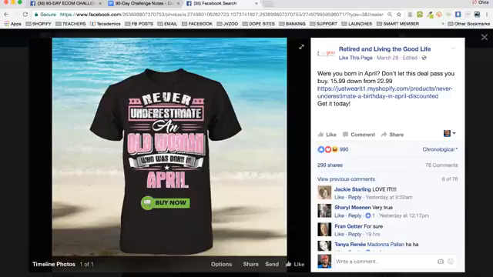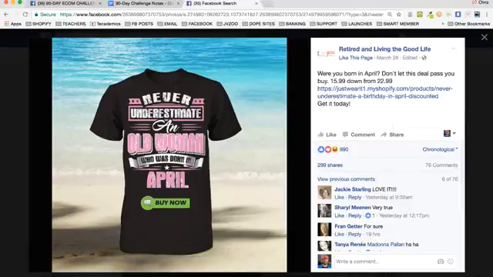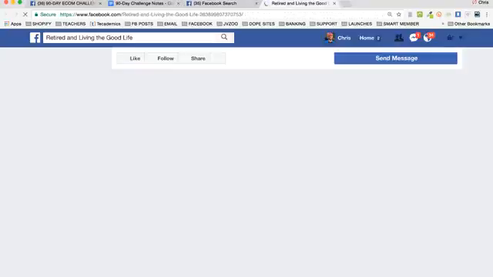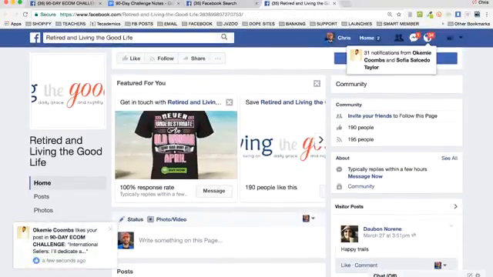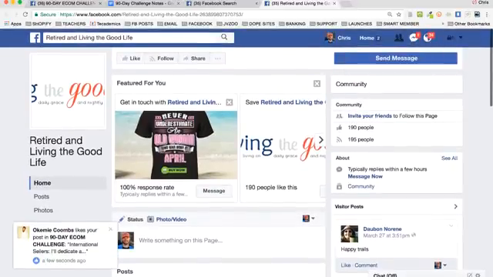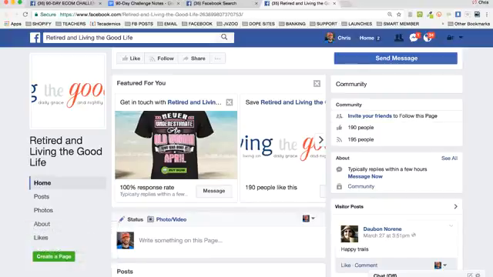So right off the bat, what I'm going to do is click this and open this link in a new tab. I'm going to go to their fan page, and we're going to take a glance at it and see maybe what we can learn from it. Okay, they don't have a cover photo, which is fine. They don't require one. This picture right here is not good. They've done a poor job on their profile picture.